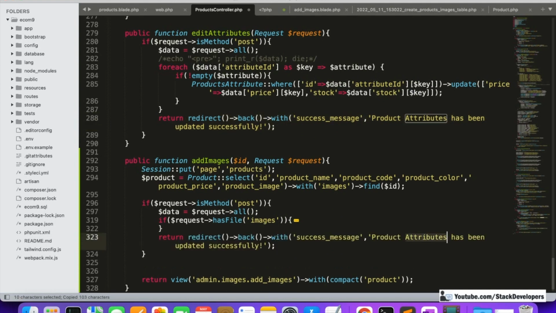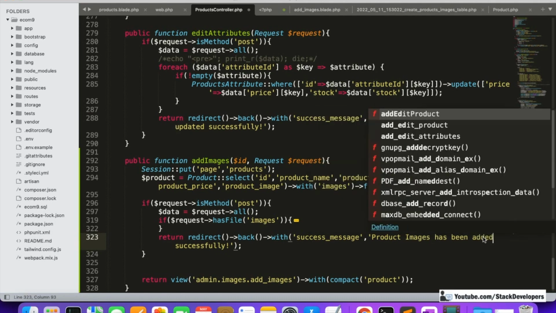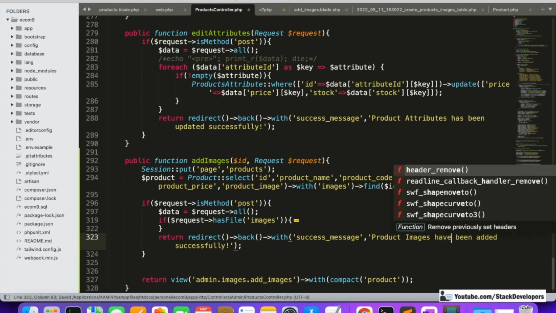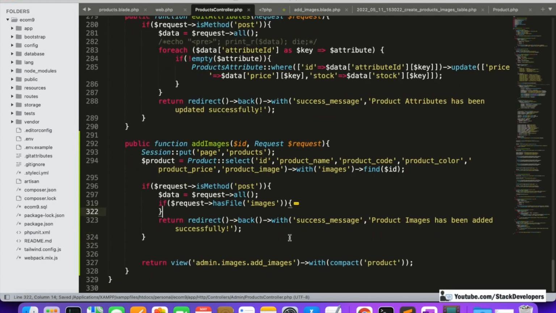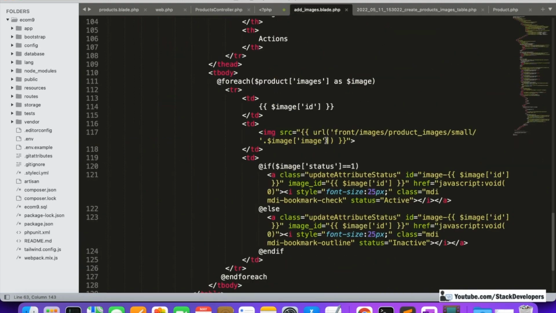Product images has been added successfully, in fact. So now it seems to be fine, and now these images we are going to show here.